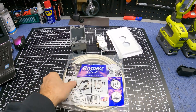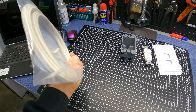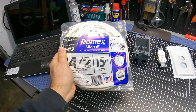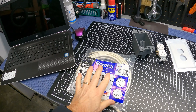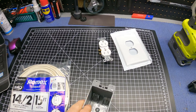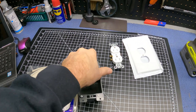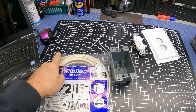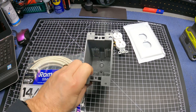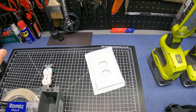Here are the parts and pieces I got that we're going to need. I got 15 feet of 14-2 Romex cable — that's got the neutral, the hot, and a ground wire built in. 15 feet is more than enough, and that's going to be for a 15-amp circuit. I also have one of these remodel boxes, which you can put anywhere on drywall — it's got little connectors that you turn a screw and they clamp up against the drywall. So I got a new wall outlet and all the parts, including the cover.